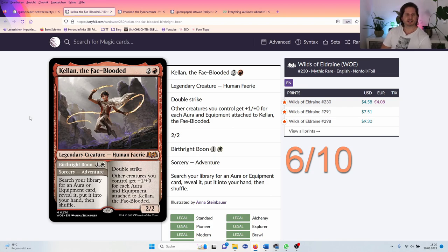So the next card is Kellen, the Fae-Blooded. For 3 mana, you get a legendary human fairy. It also has an adventure on it. The creature is a 2/2 with double strike. Other creatures you control get +1/+0 for each Aura and Equipment attached to Kellen, the Fae-Blooded. So this alone is pretty good. Double strike is kind of nice. You also buff all other creatures for each Aura and Equipment attached to Kellen.